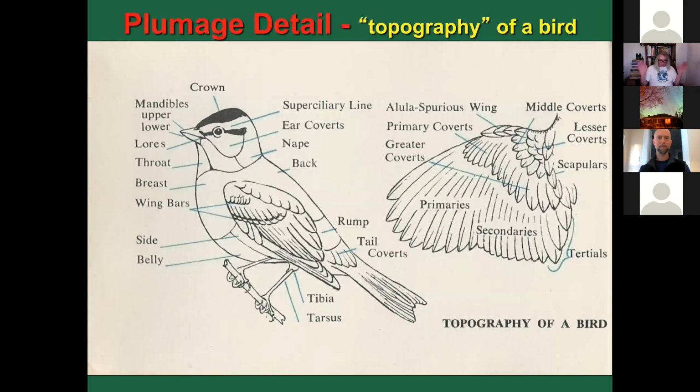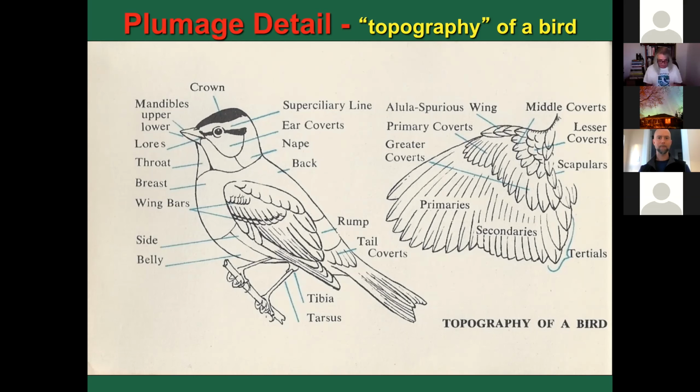So if you haven't made an identification after taking into consideration all that I've just talked about, then it's time to look at the detail of the bird. This is where it's good to study your field guides. Every good field guide should have a page showing you the topography of the bird. What you normally do is familiarize yourself with the parts of the bird.